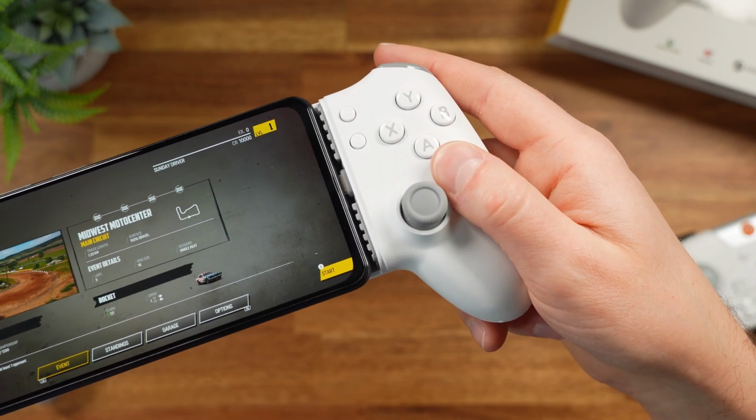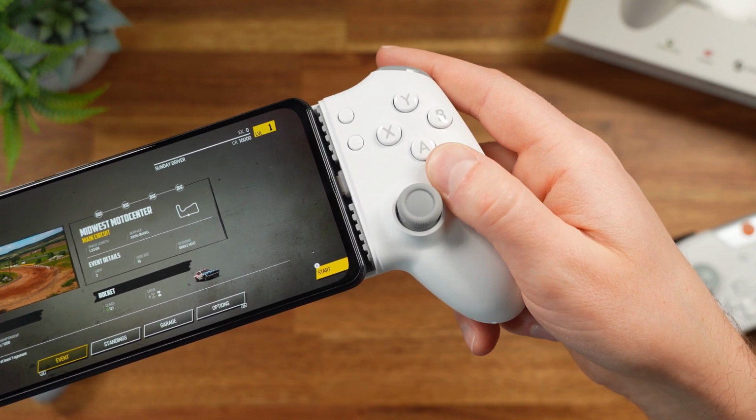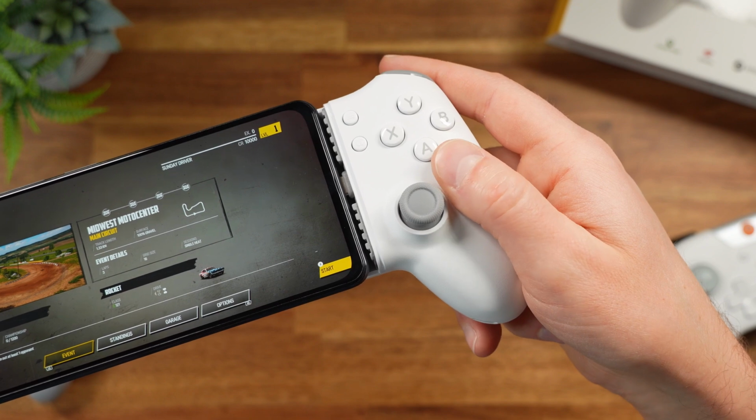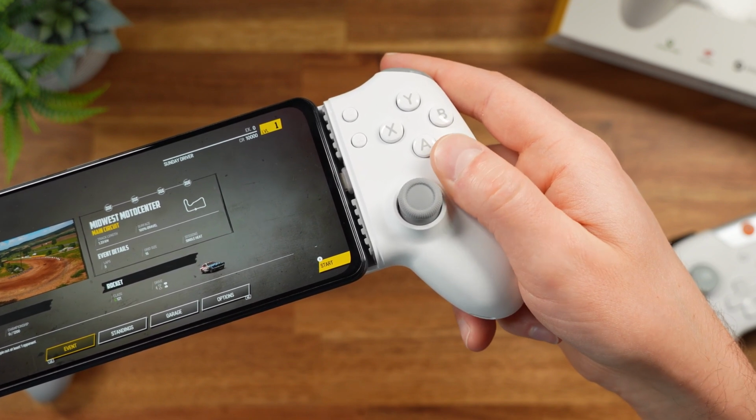If you pick this up, let me know if it works on your phone a little bit better than it does on mine. I've never had this on the other controller that I tried from them, so it's interesting to see it on this one. They could have just made these pads ever so slightly bigger, and I think we would have been okay.